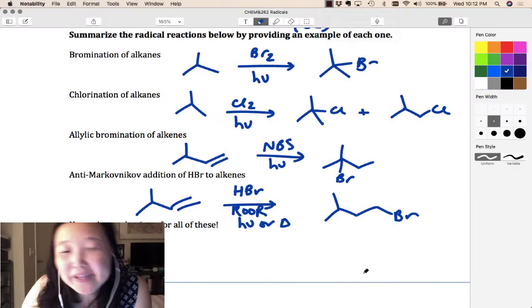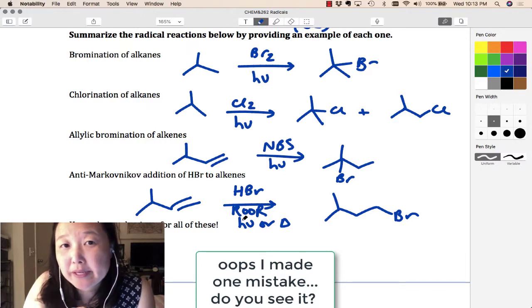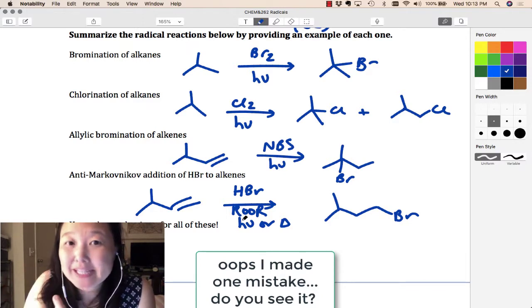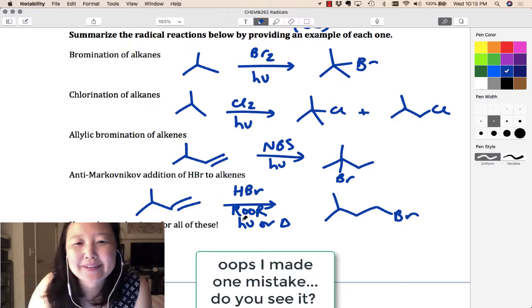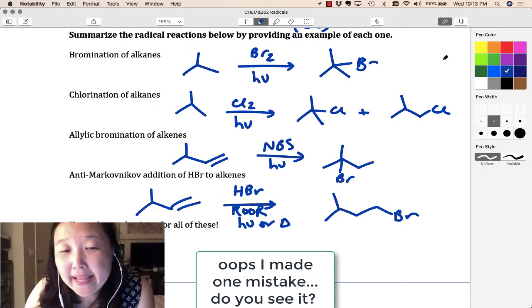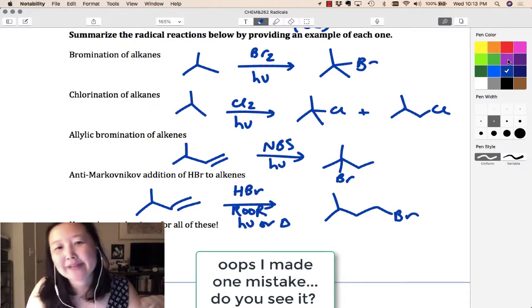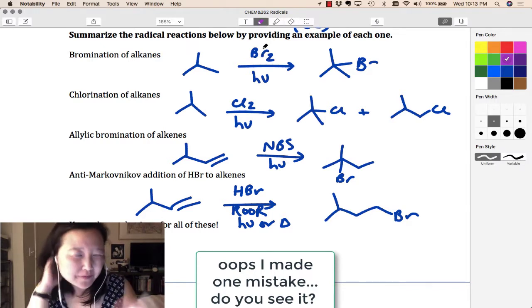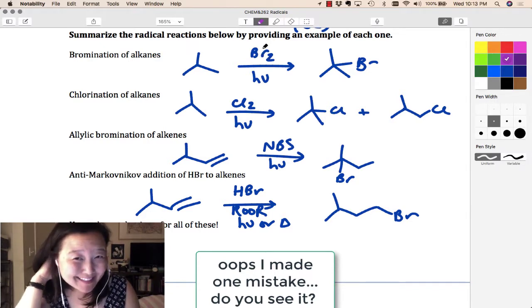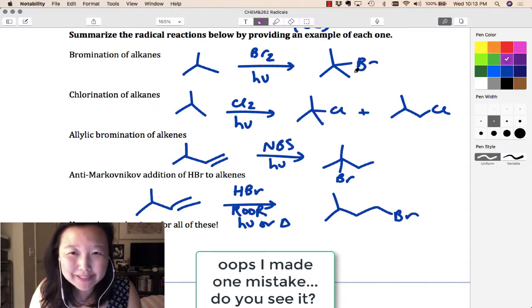All right, guys, so here are my examples. There are lots of different reagents here, so just make sure you know, okay, when do I use Br2, when do I use NBS, when do I use HBr, when do I use chlorine, when do I use peroxides. So there's a lot of stuff going on. And in reality, we use all kinds of reagents, things that are not even listed here, but do know there are a few times when you might see things that aren't fitting in these boxes, like for example, bromination here.